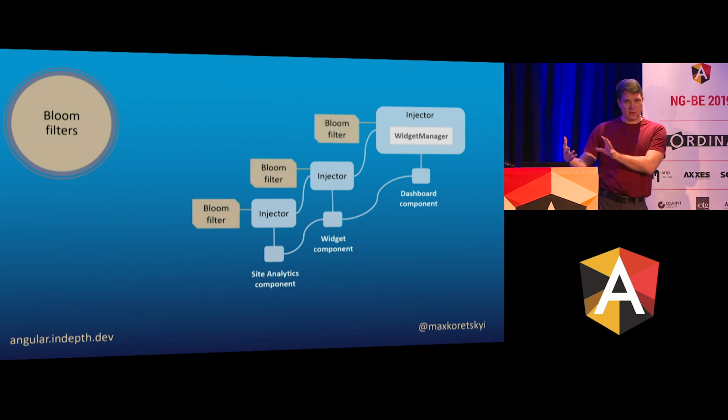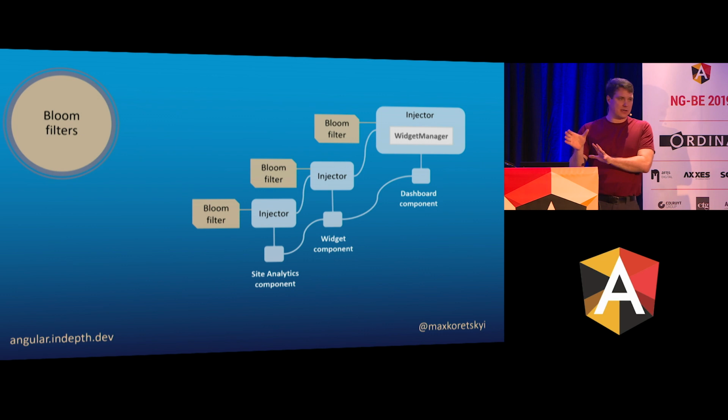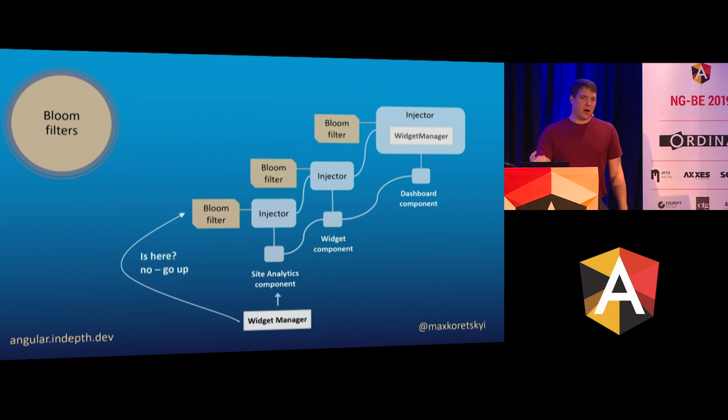So we just attach BloomFilters to every single injector. When we initiate the application, we pre-fill the BloomFilters, right? We encode every single item in the injector into the BloomFilter. It's going to take some time when the application bootstraps, but at runtime, when it needs to resolve a service, it works pretty fast, right? So it's just one operation.